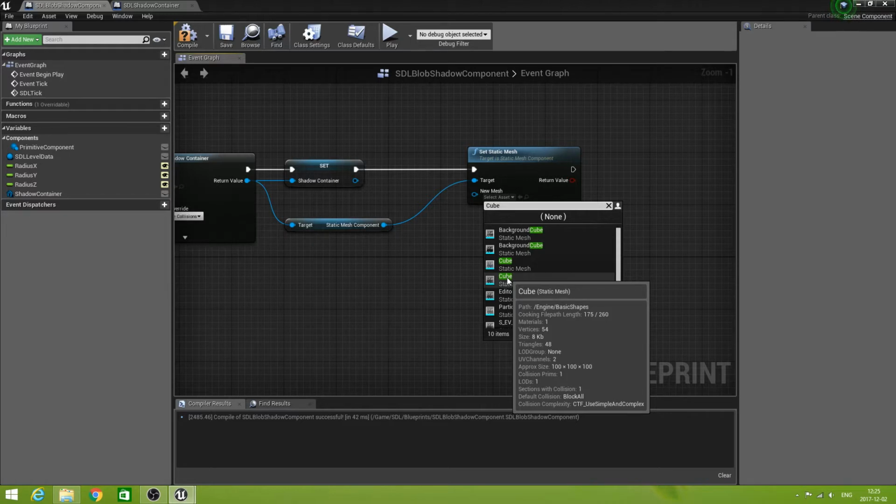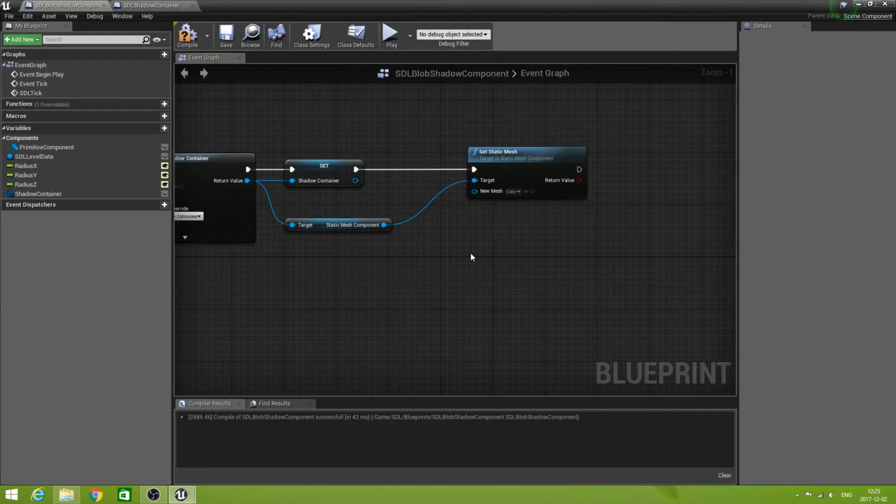Of course, you can create your own cube. A cube is very nice. It doesn't have a lot of vertices, but you see this one still has a lot more than really is needed. So to optimize, you could create your own static mesh that has the minimum vertices that you need. But you need to make sure that the size of the cube and your calculations for scale are consistent. So let's select that cube.